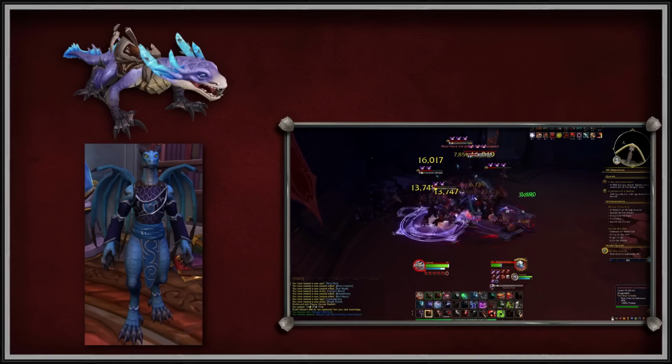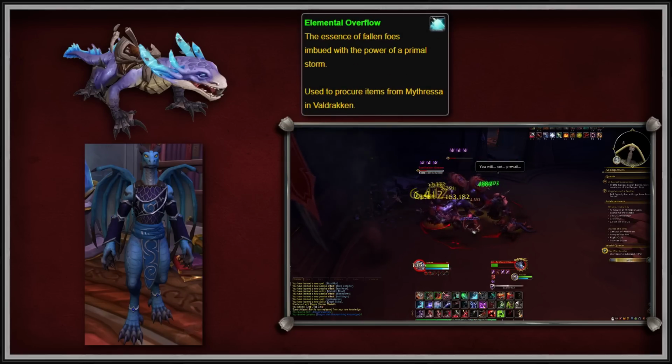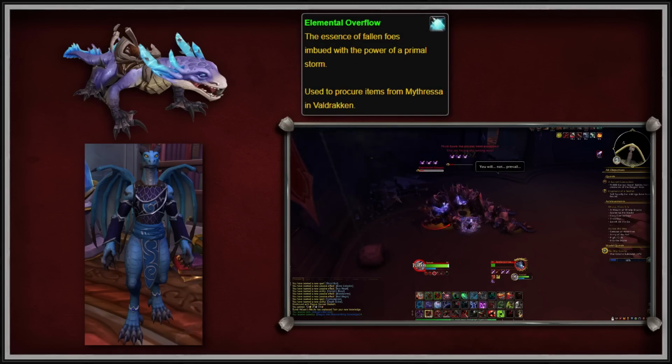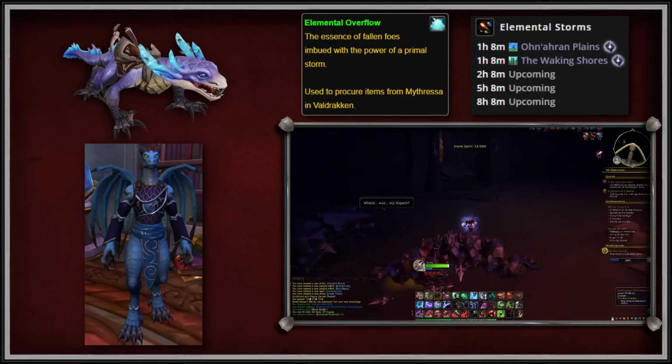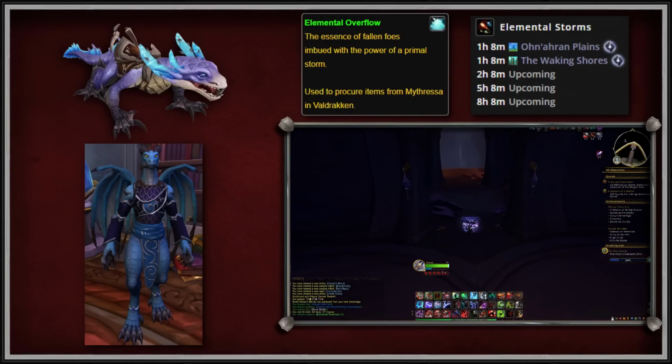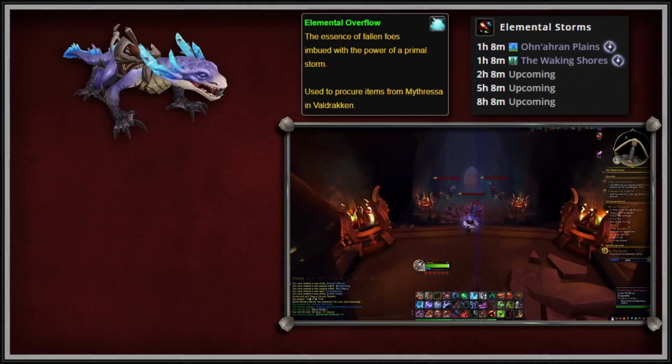It costs 2,000 elemental overflow, which may have cost quite a bit, because before it could only be obtained from the rotational Prisma Storms in various Dragon Isle zones. It was in a pretty limited stock at the time, but now it drops in an absolute abundance everywhere you go. Or at least that's the case when it comes to things like the Forbidden Reach Zone.